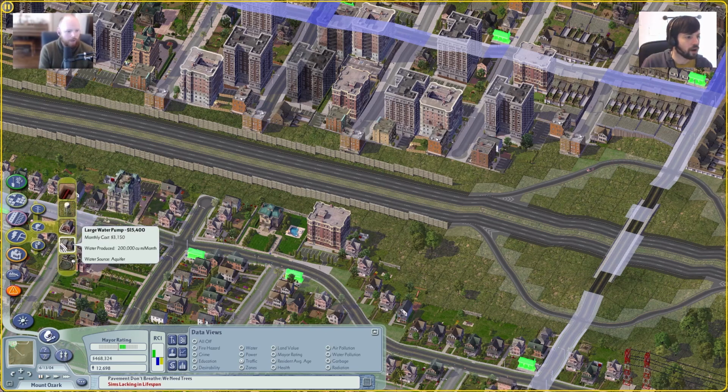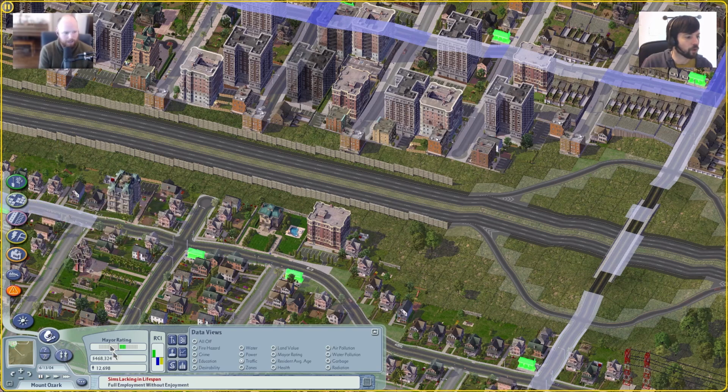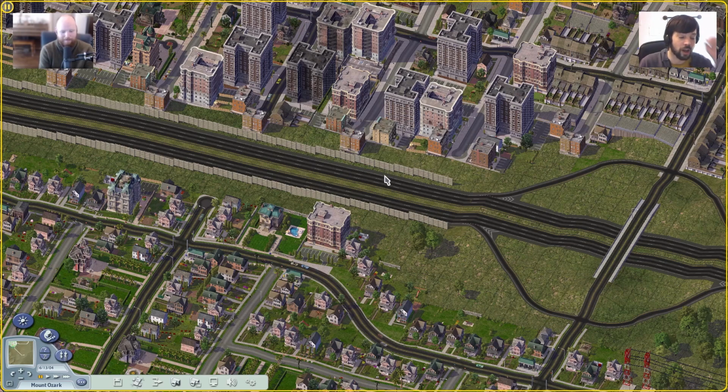Hey, I don't know what you're planning on doing right now, but what does a really dirty area of town look like? You know what? I wanted to show you that. I clicked this tile by accident. I wanted to show you the dirty industry part of this because I got a really cool port mod.